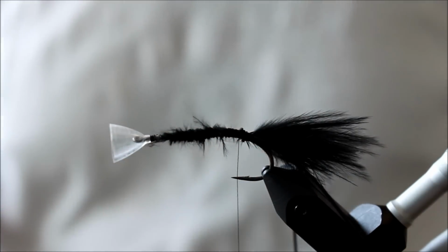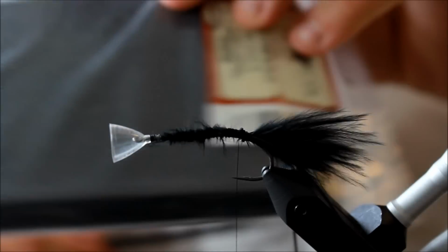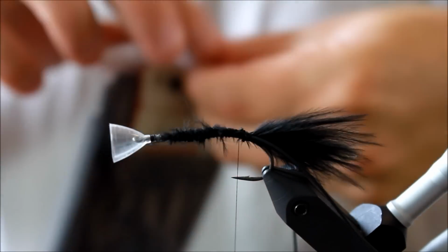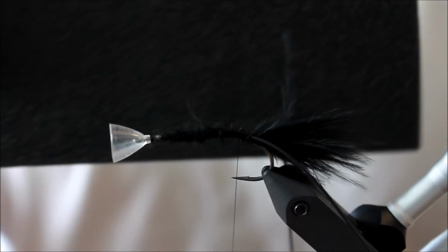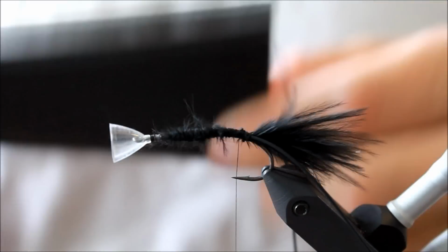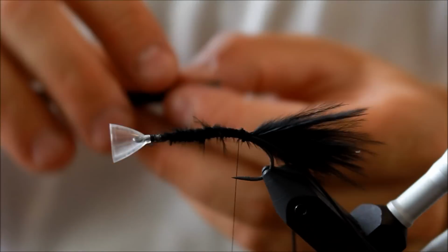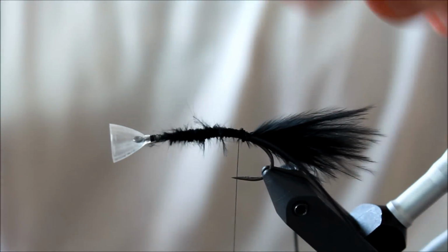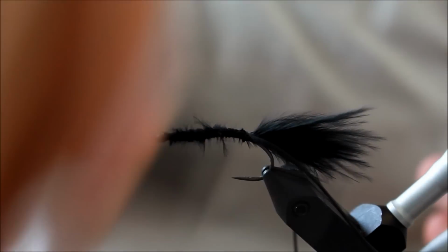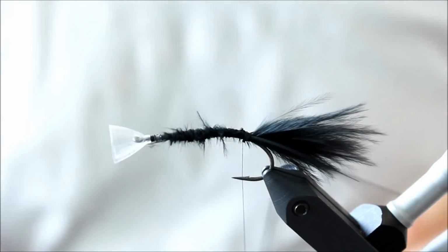foam. Now from this whole sheet of fly foam, I've cut 2 strips. This is kind of like a piece of foam, and you can just cut the 2 strips of the length that you want. So what I'm gonna do is I'm gonna take this and tie this down exactly where I want it to be. No, wait, that's not right.